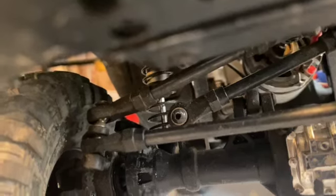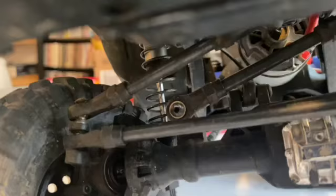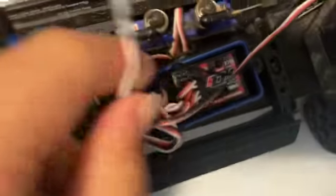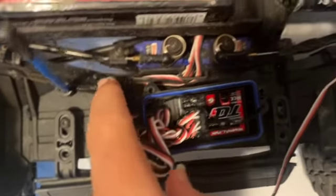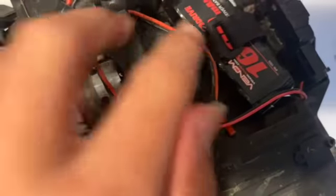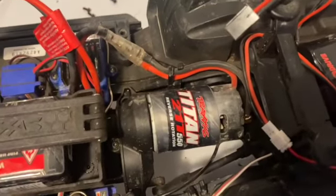Guys, here's a close-up of what the steering looks like on the car. Just me forcing it, you can see it kind of cogging instead of going smoothly. So, yeah, that's part of the problem there. And then here we have the wire that I've taken out, the second channel one in the receiver, and hooked it from that place, and now I just have to take the screws out.